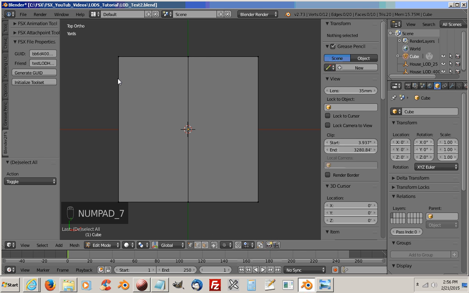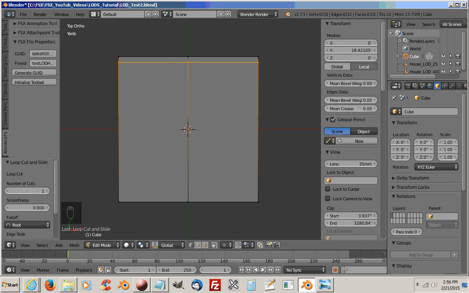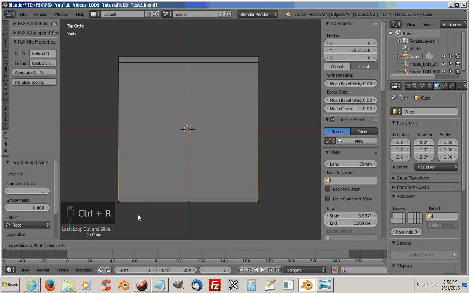I'm going to do a loop cut. Pull it up to about right there. Do another loop cut. Pull it to about right there. Do another loop cut.